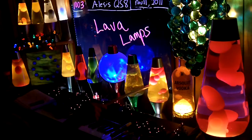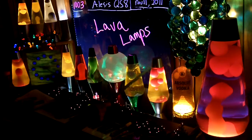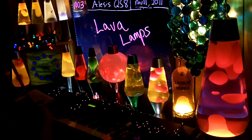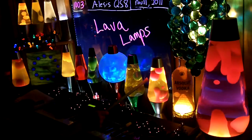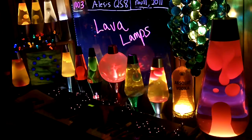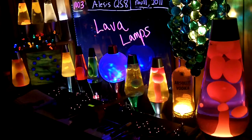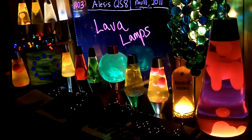I put a little Epsom salt in and watched the bulb go up a little bit more. You just take a drinking straw, dip it, and it doesn't matter how much you get. I would say an amount equal to about five drops, and you can actually see it go down and hit the wax and see the wax go crazy. It's quite a sight just to see the Epsom salt solution — you put it in literally a few drops at a time.